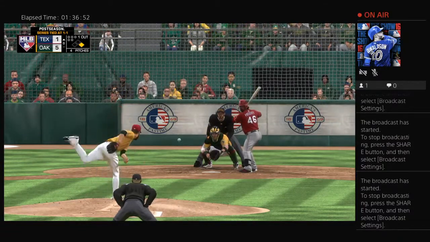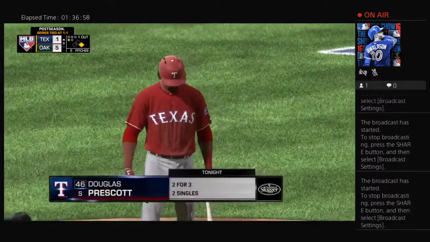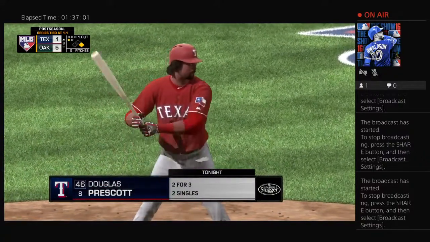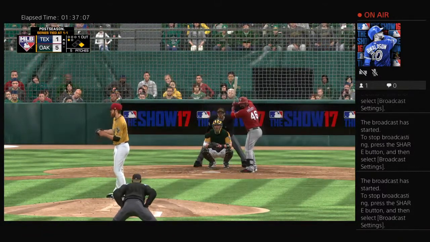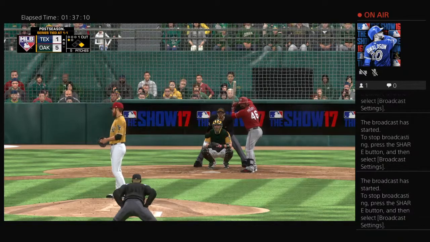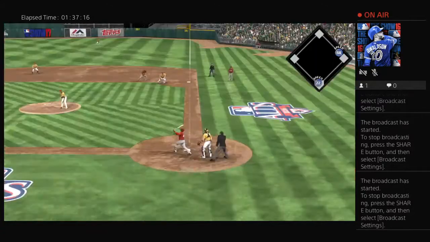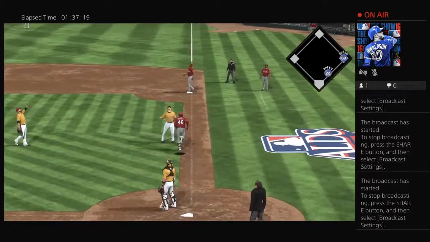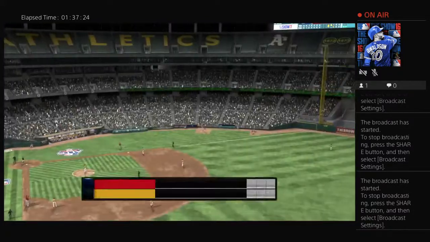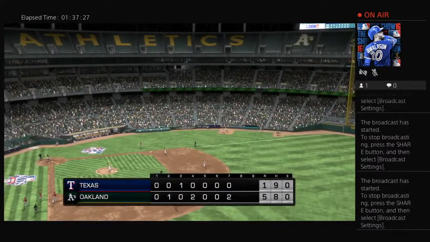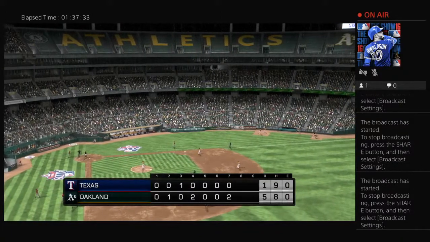Stepping in now, Douglas Prescott, as he'll look at a fastball in there on the outer half. It's 0-1. He's 2 for 3 and looking for more here. On its way, the 0-1 pitch. And here's a ball hit in the air. Butler is there for it. Makes the play, and there are 2 gone now. There's a look at how we got to where we are. A's leading this one here in Oakland as we draw nearer to the finish line.